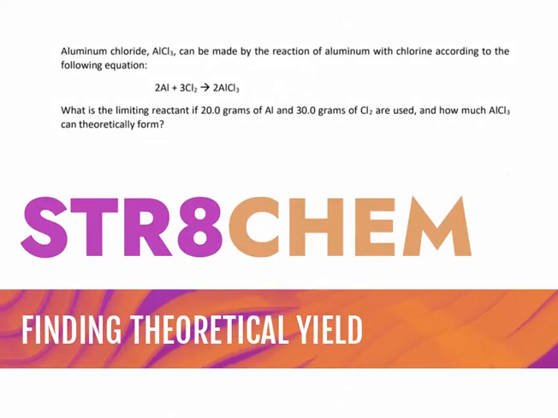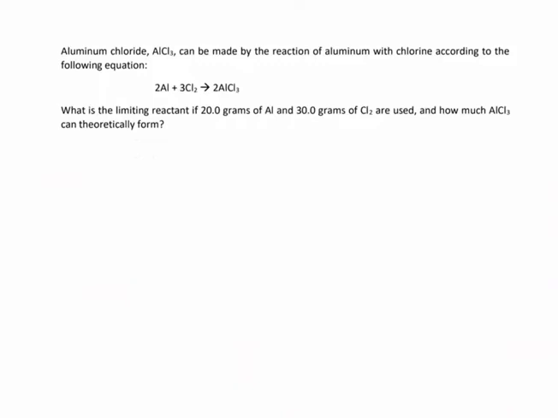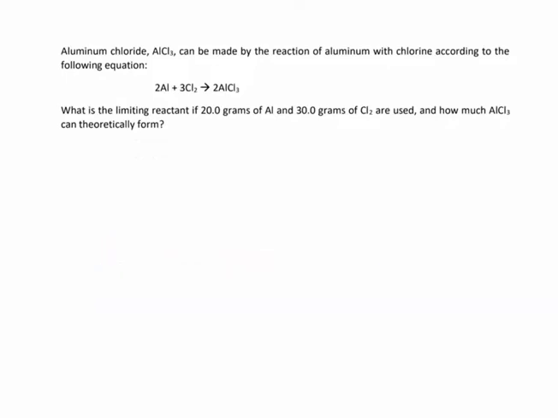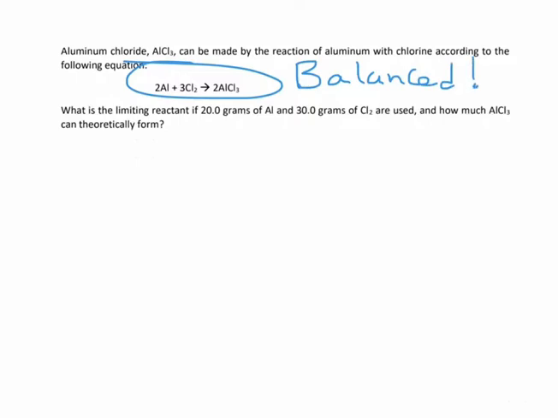Hello everyone, so in this STR8CHEM session we're going to look at this question where we're going to find out what is the theoretical yield for AlCl3. Okay, so this is a stoichiometry question. Therefore, what you need to do first is make sure that your equation over here is balanced. It's very important. So as you can see, the equation given to you is already balanced.